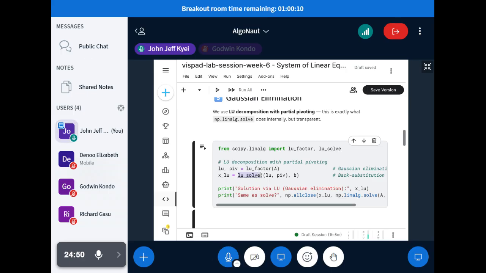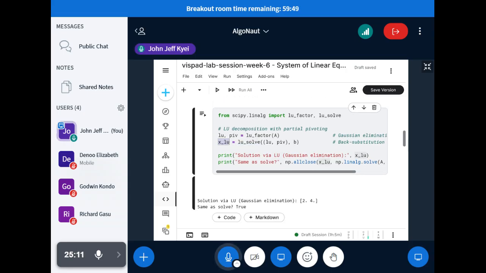So if you check the documentation for LU underscore solve, you need to pass in your LU values and your pivots indices values and the target vector, and it's going to do the computation for you, and you get your x and y values over here as a vector. So that's what we did over here, and we got the value. So this is the first print. We print the solution via lower and upper triangles, and this is the value that we got.